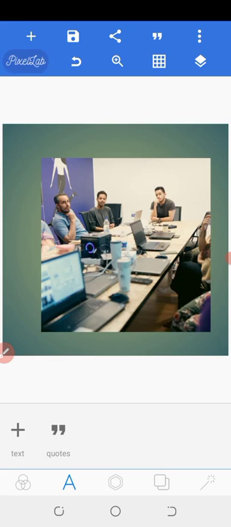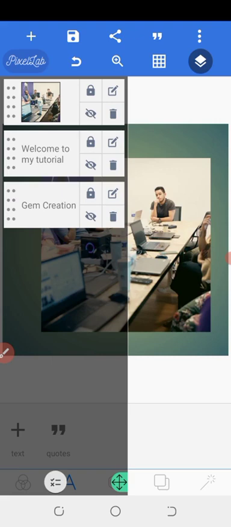But with the aid of layer arrangement, we can make sure that our text and elements are arranged in our previous situation.